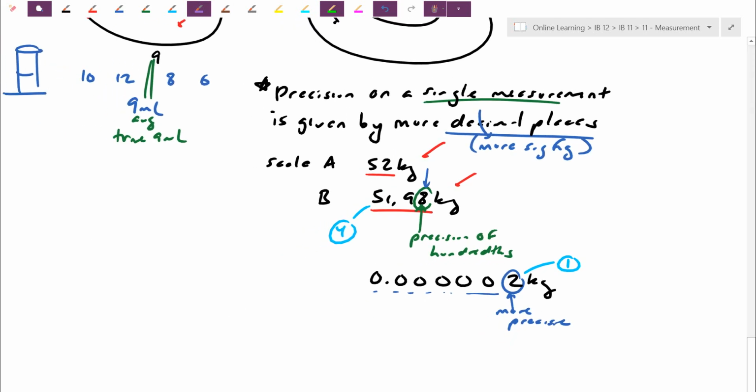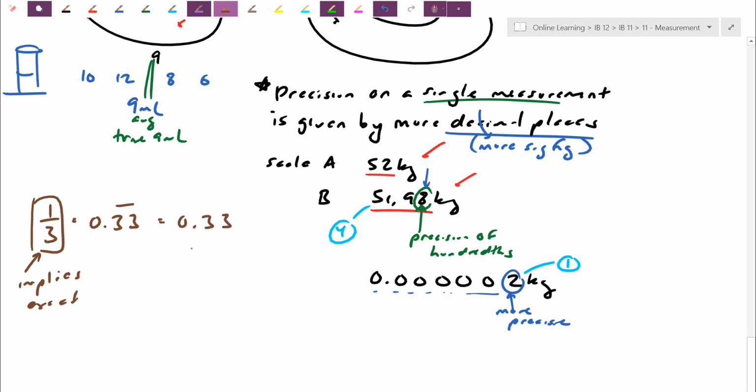In general, especially out of your conversions, sometimes out of the math it comes out a fraction. Let's say I get a fraction like 1/3. You don't want to leave your work like 1/3. I want you to still write it as a decimal, because the 1/3 here implies that it's exact, right? Which is not. Better yet, if I have 0.33, don't even do the repeated or anything like that. We'd actually round it to our sig figs. So use decimals to show precision.